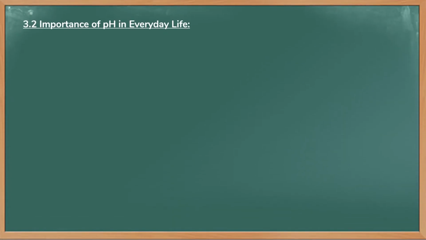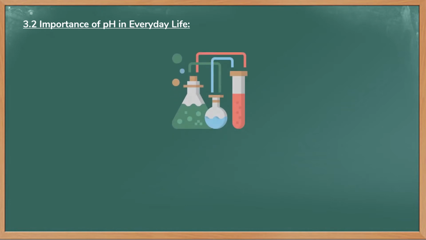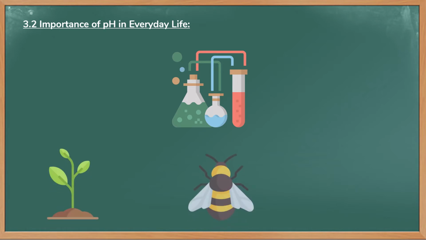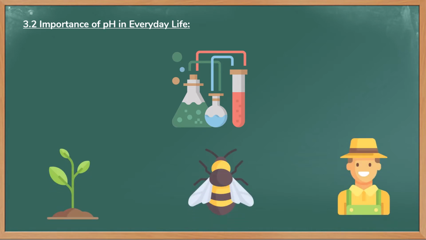After studying all this about pH, you may wonder, is pH necessary only in a science laboratory for experiments and scoring marks in exams? If so, you are absolutely wrong. pH has a huge role to play for the survival of plants, animals, and even us. We shall be learning about this subsequently.